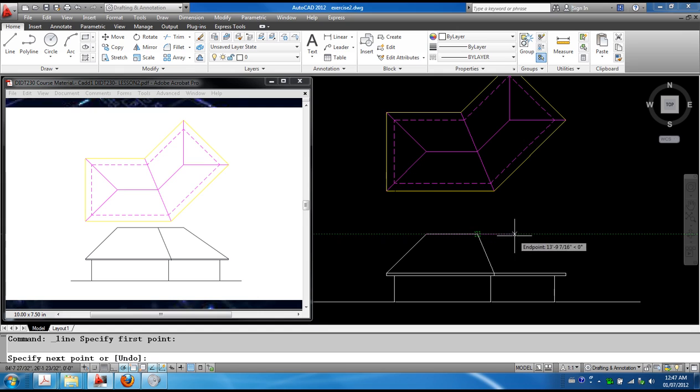Now again, where does this end? Well, I'm going to track this point down. I'm going to track wherever my 0 polar tracking meets my object snap tracking. There you go. And lastly, it's going to end right there. So you can see how quick that was. With the aid of object snap tracking and polar tracking, I did not have to draw lines and then trim them later on.